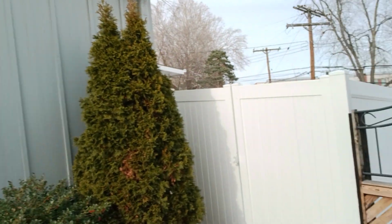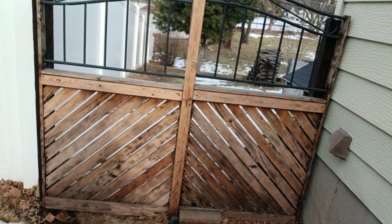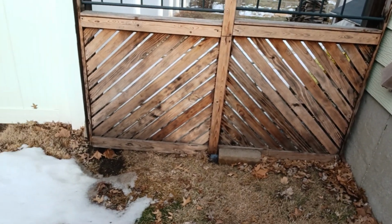This gate is all scrap lumber. The top of it is the ends of a day bed that I picked up on a big trash night. And that's what it looks like. And I'll tell you, it was fun doing it. Had the neighbors coming over, they were trying it, they were having fun doing it. And like I said, it's like spray painting with fire.